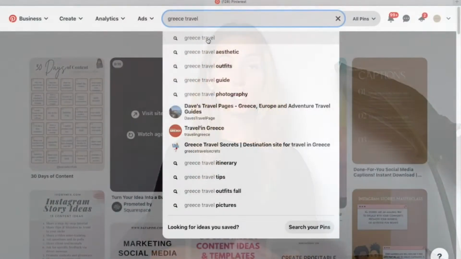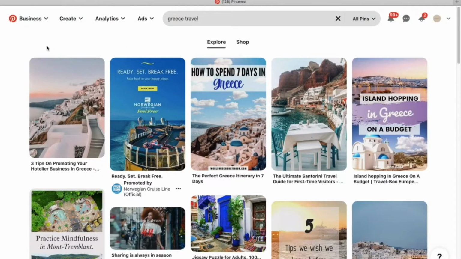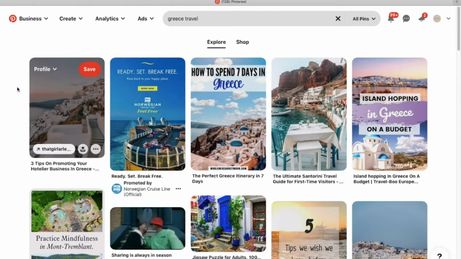So in this class, we're going to walk through the 6 essential elements for creating a high converting Pinterest graphic. I'm going to show you how to do market research and see which type of pins do best in your niche. I'm going to share my favorite resources for finding beautiful stock photography to use for your Pinterest graphics. And then we're going to hop into Canva, and I'm going to show you step-by-step how to create your graphics. At the end, you'll feel fully confident to go forward and create your own high-converting Pinterest graphics.